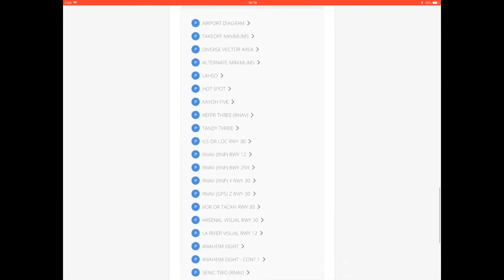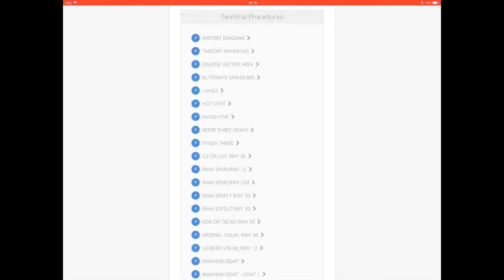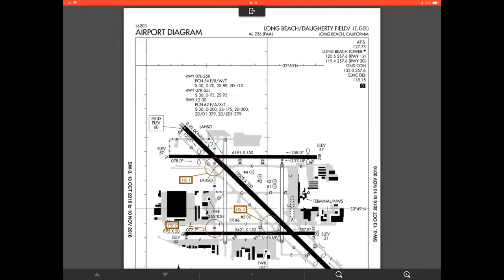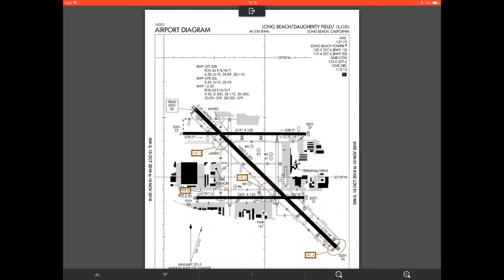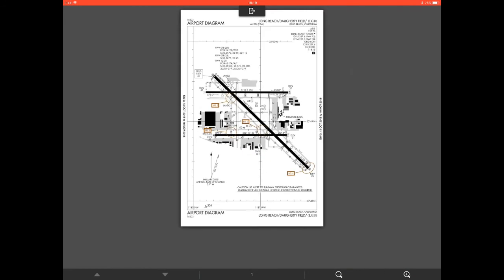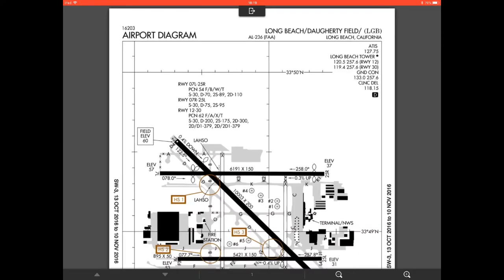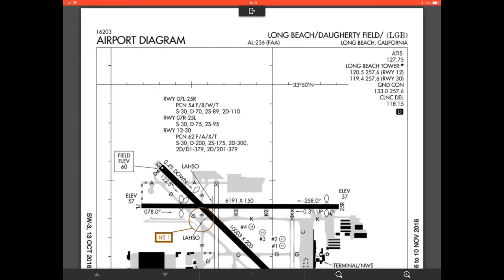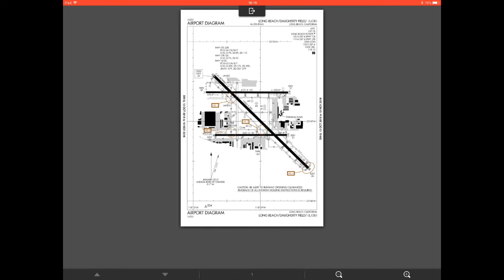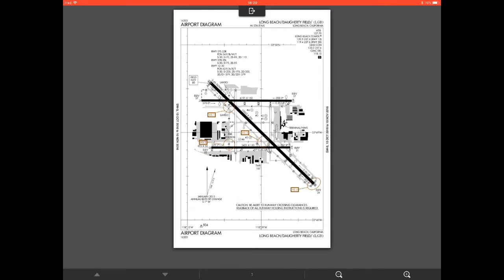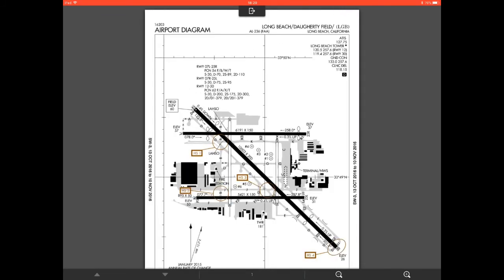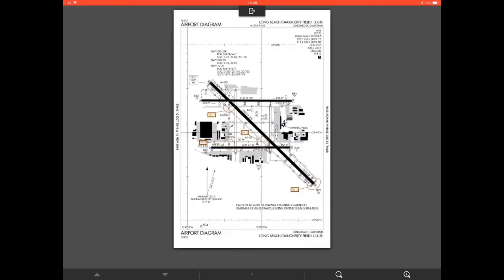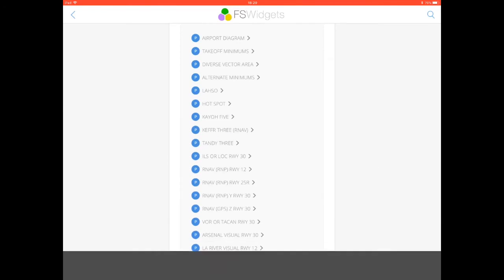Now this gives you all the things like the airport diagram. That's very useful to have. Now just in passing here, it does it idiosyncratically. I'm pinch zooming here in and out, and it works very oddly and a little bit unpredictably, but there is a plus and minus touch control there which controls the zoom a little bit more. So it is there, and let me go out of that and come in again.